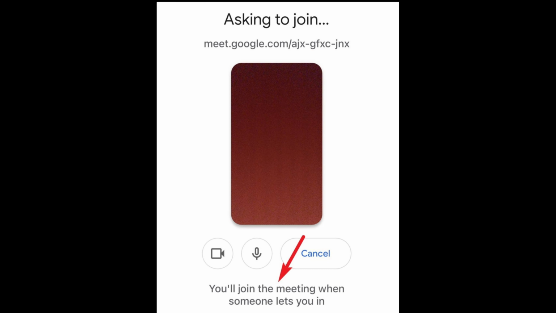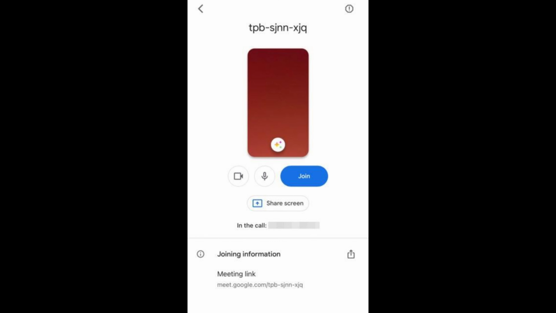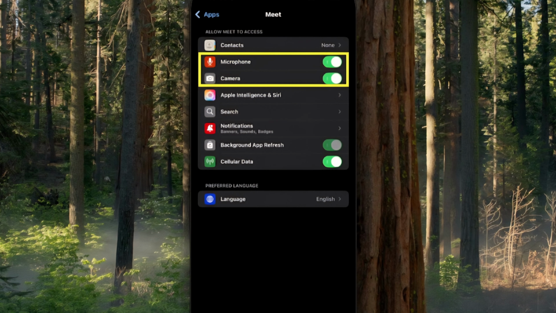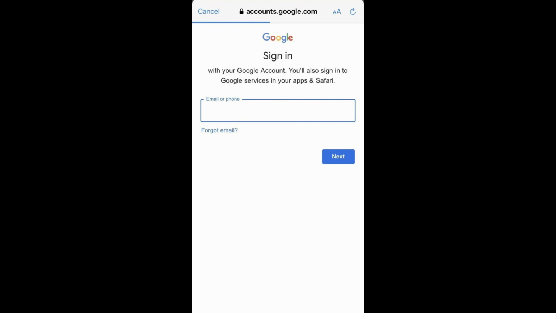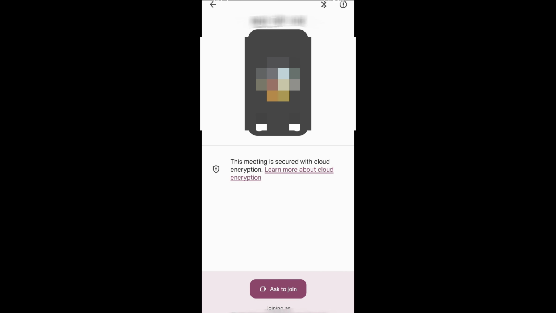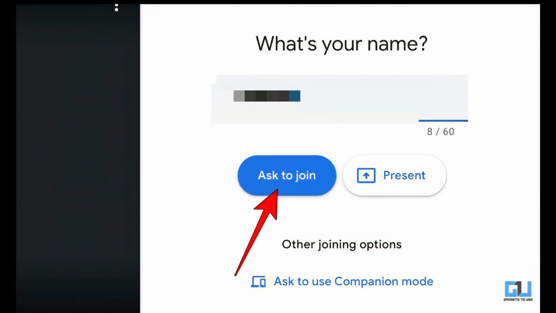If you already use a Google account in Safari, choose the correct account and continue to the Google Meet Join screen. Depending on the meeting settings, you may either see a Join button or an Ask to Join button. If the meeting allows direct access, tap Join. If the organizer needs to approve guests or external users, tap Ask to Join and wait for approval.